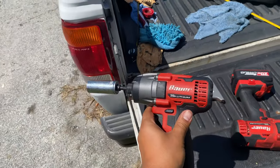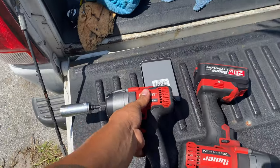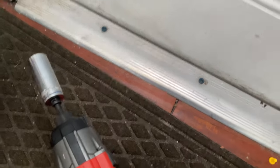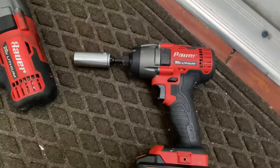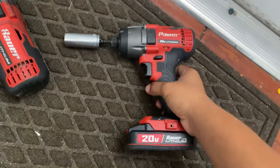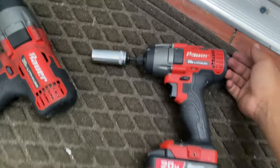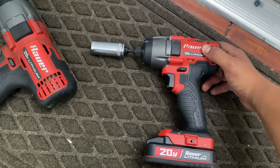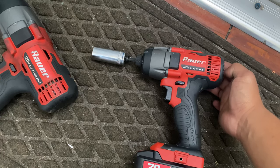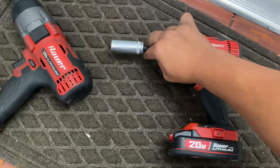It's still a great drill — definitely a 10 out of 10 for a homeowner. It was left out in the rain and works fine. For the price at $65, you can't beat it. This drill is perfect for anything construction-related, and it's more than just a one-time-use drill. You can use it heavy duty — drop it a bunch of times, forget it in the rain — it'll still work.